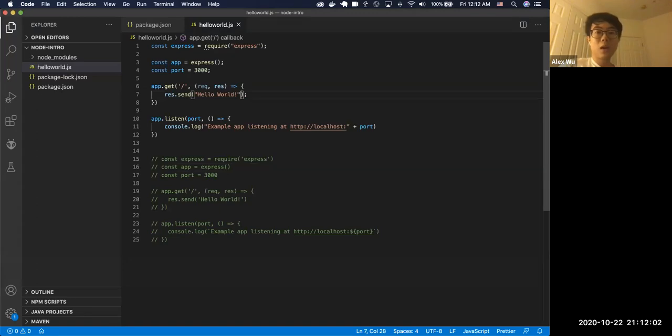Essentially, you can return HTML the easy, straightforward way, which would be just coding an HTML tag directly here. So let's say hello world.